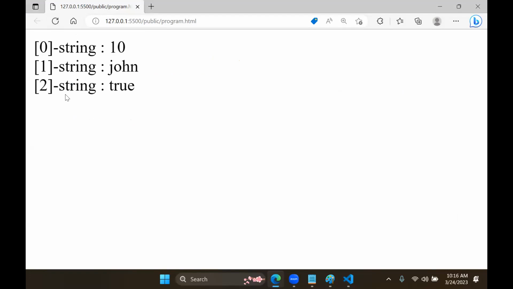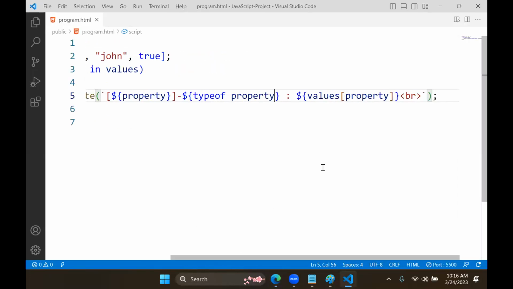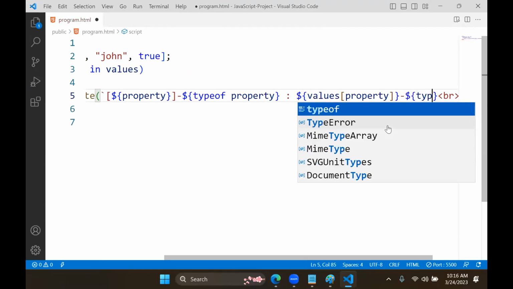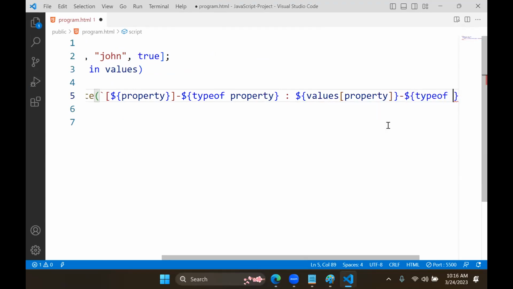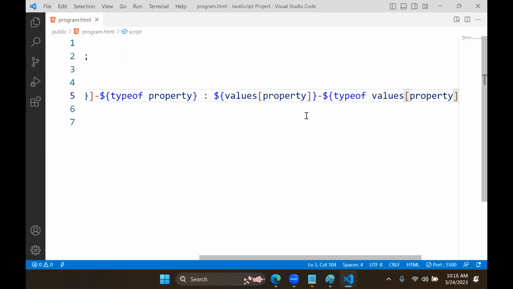All are string. I thought that these are numbers, but they are not numbers, they are string. Actually, values type, let's see, value types are different. How to get the value type? Value type means we have to write type of values of property. That means they will get the value type.